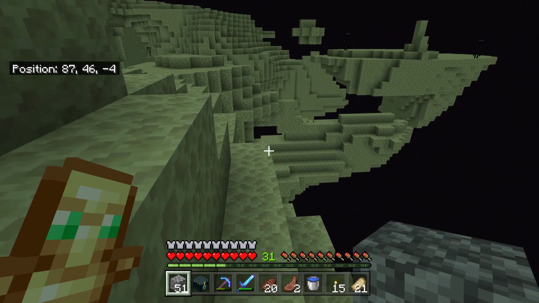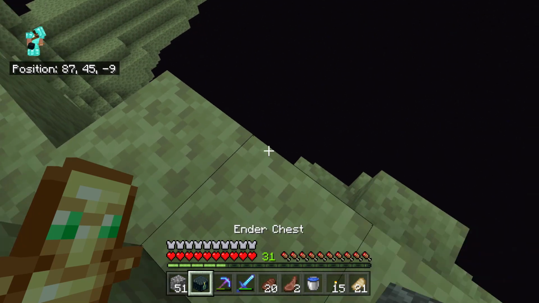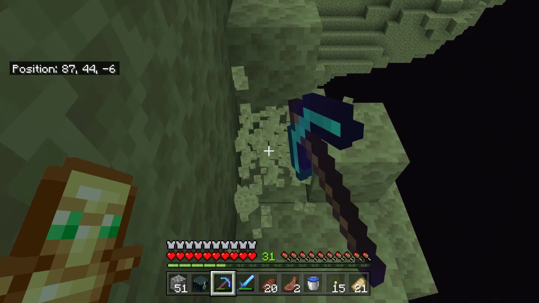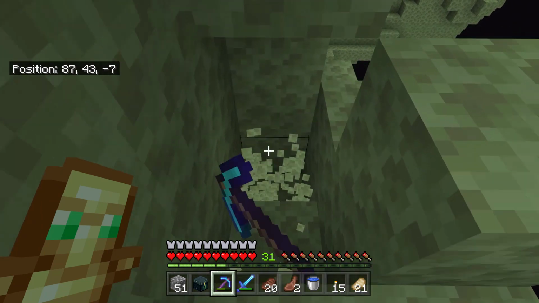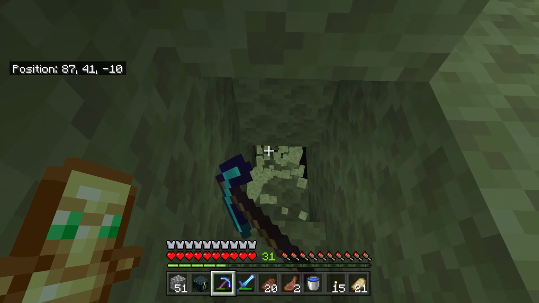Reason being, I want to set up the flying machine so we don't actually hit any of the end islands when we get far enough out, because that'll be annoying and we'll just end up falling off, and we do not want to fall into the void. So I'm going to make my way down as low as physically possible.